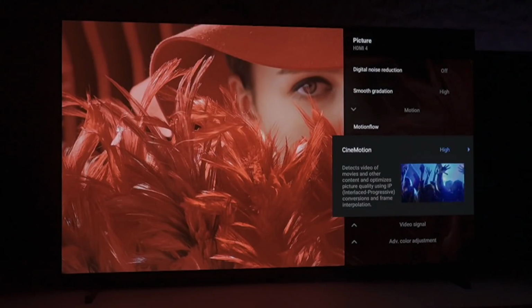But anyway, we're gonna go back to Cinemotion, where you have it set to high, you have it set to low. You don't even have the medium option you used to have in years prior. So again, you're seeing things exit. They don't ever tell you what they take out of these TVs. They just do it, right?